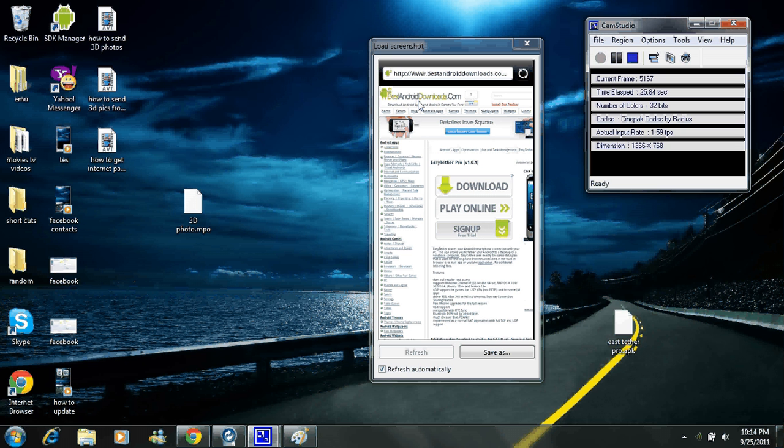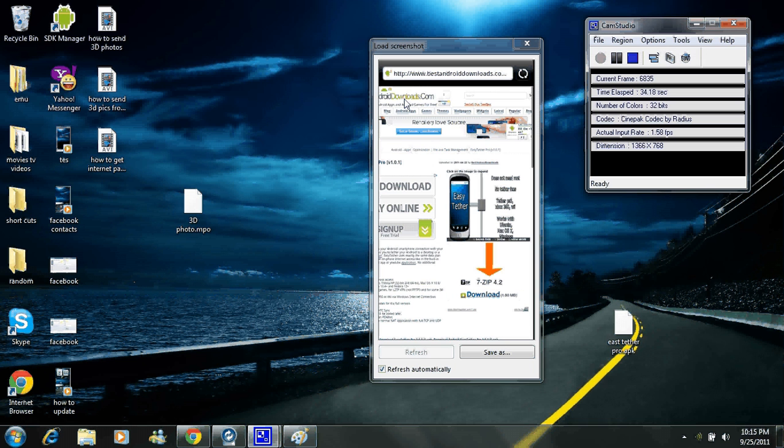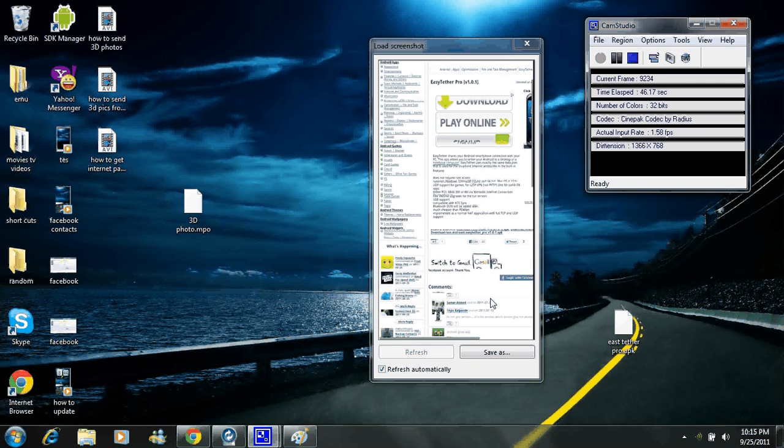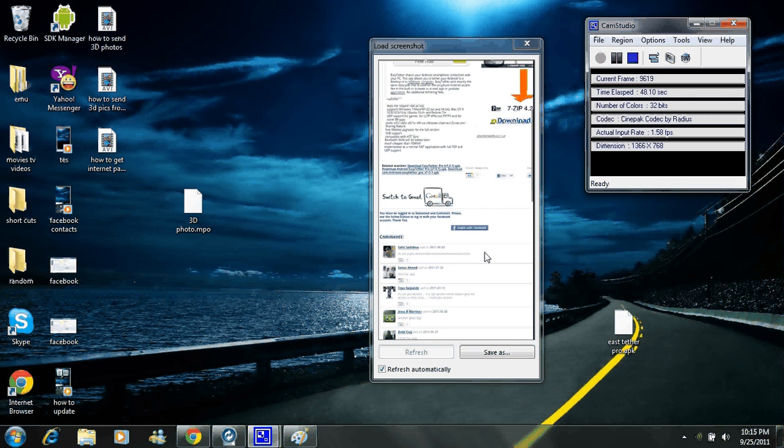You want to go to bestandroiddownloads.com. You can see it right over here on the emulator, or the screenshot of it. I'm not going to do it off my phone, I'm just going to show you how to do it. You log in using your Facebook login right there, and ignore all these ads on the side. The app you want is right over here. It says log in with your Facebook. Once you log in with your Facebook, this will turn green and it'll say download. That's how you do it off of your phone.